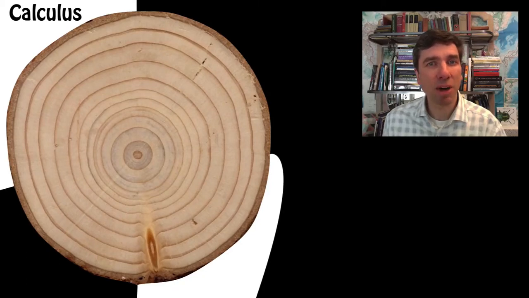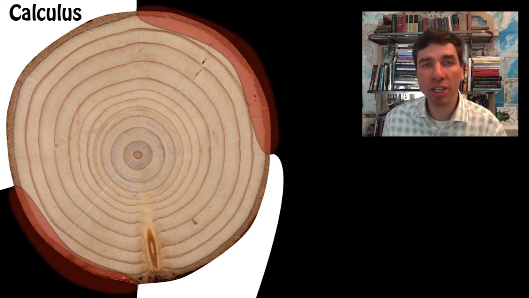Calculus is a game of strategy and perception. It can be played on any size of board. The only important thing is that on the perimeter of that board, there are two regions that are black and two regions that are white.